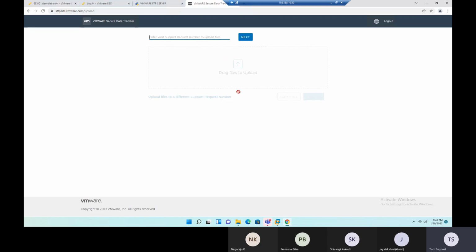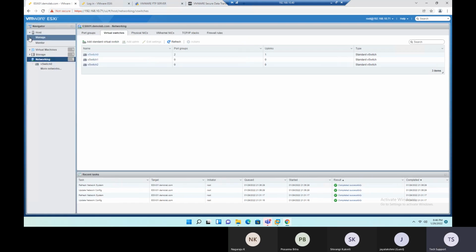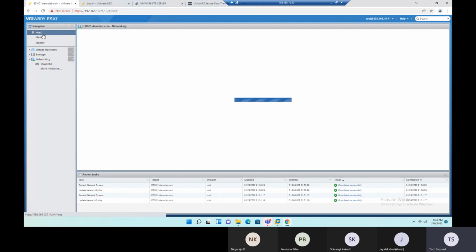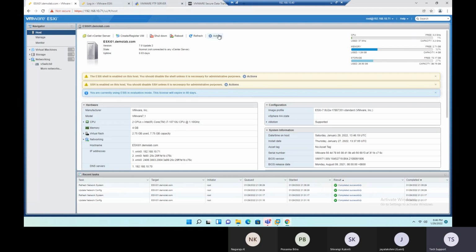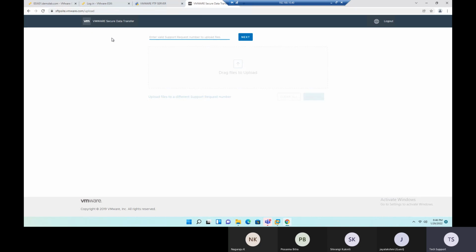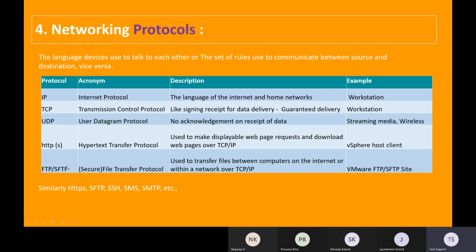So how do we export the ESX logs? Yesterday we discussed how to export the ESX host log. Just select your ESX host and go to Actions. You will find Generate export bundle. This is how we can export the bundle, and once we download it, we log into the VMware SFTP site and upload it. So we have verified an example of how the SFTP protocol is used. This is also used for your websites.